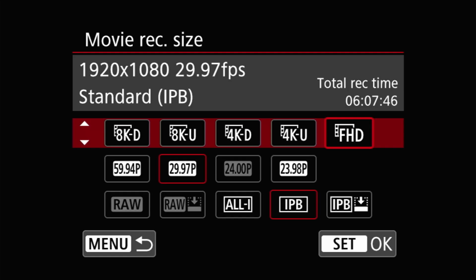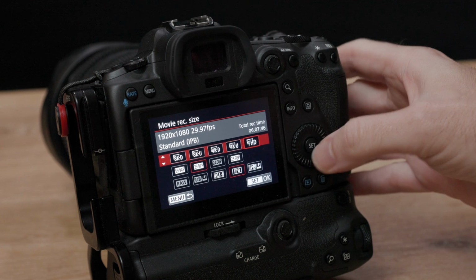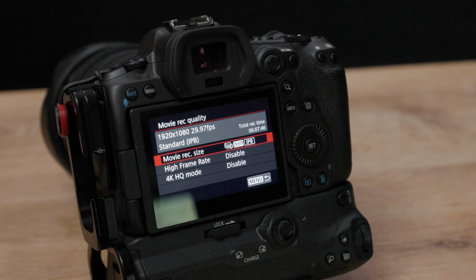So pick a resolution out of the resolutions. You use the quick command dials, so that's either the one on the back or the one around the mode button, to change which of the settings you are selecting between: resolution, frame rate, and compression method. Think of the quick command dials as vertical scrolling and the main dial as horizontal scrolling. Now, unlike most menu settings in the camera, on the R5 you do have to push the set button, either the virtual button on the screen or the set button on the back of the camera, to save the settings and use them in your next video. If you press the shutter release while you're in the movie record size menu, then your camera will not update to the new settings.